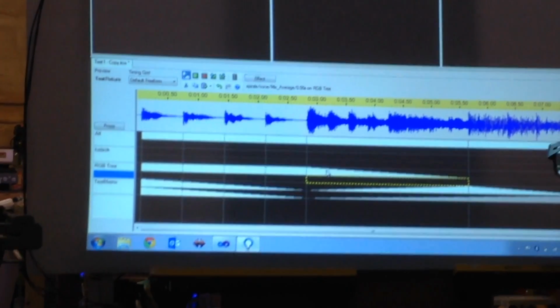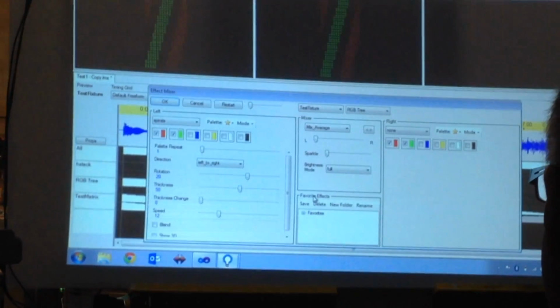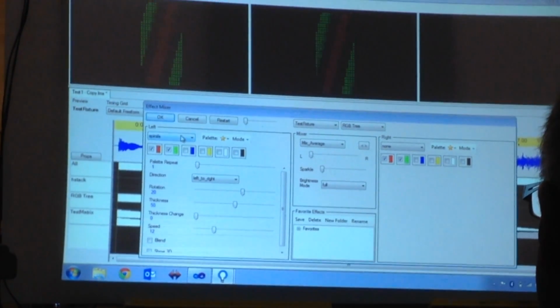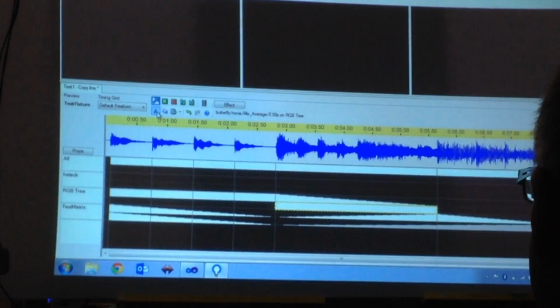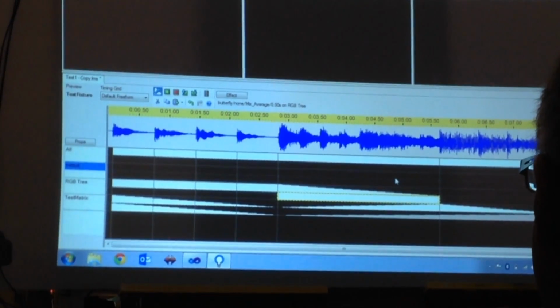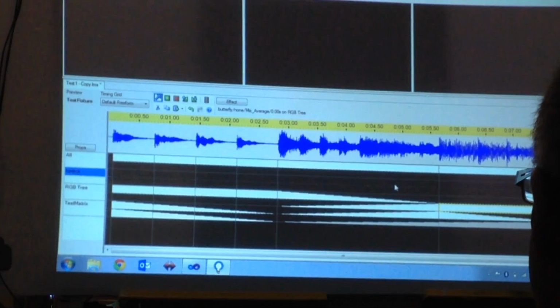Now, if I wanted to turn on a different effect, let's go back to butterfly, the standard butterfly effect. So now that's on, but now let's fade that up and turn it on over here.